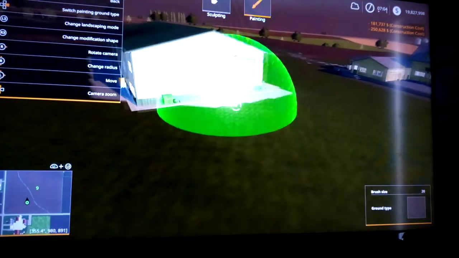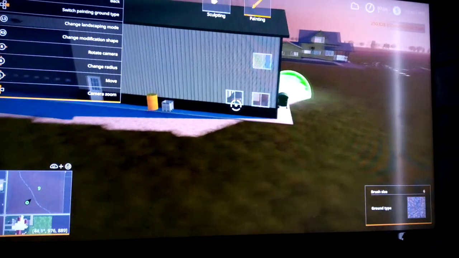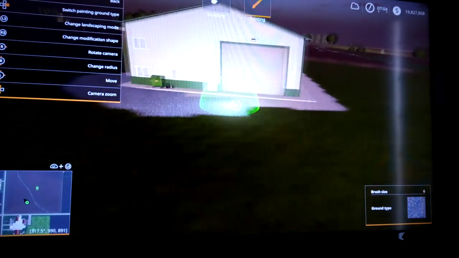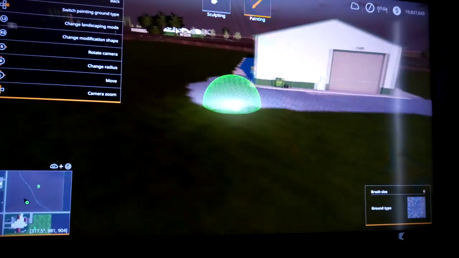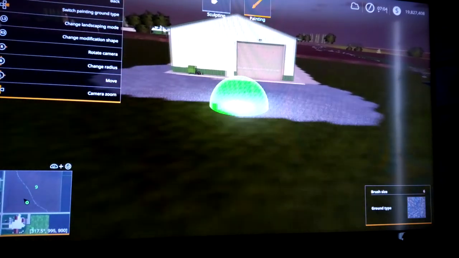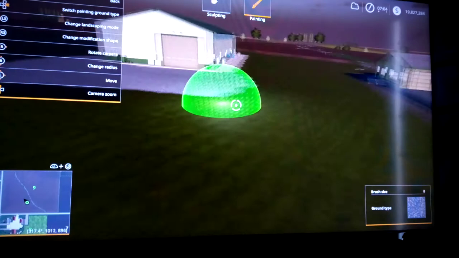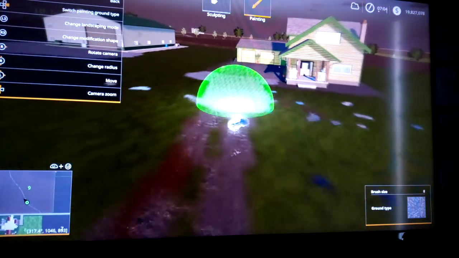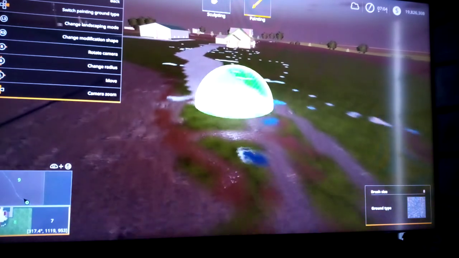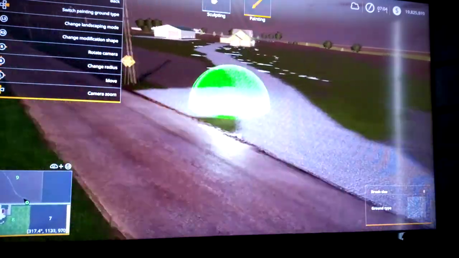Now we go in here, we're going to color this. Now I'm going to color it with, what in the heck is going on there? With this nice stone. Nice little pad. Step bigger. There we go. And we're also going to do up the driveway as well. Do that. And we're also going to do that.